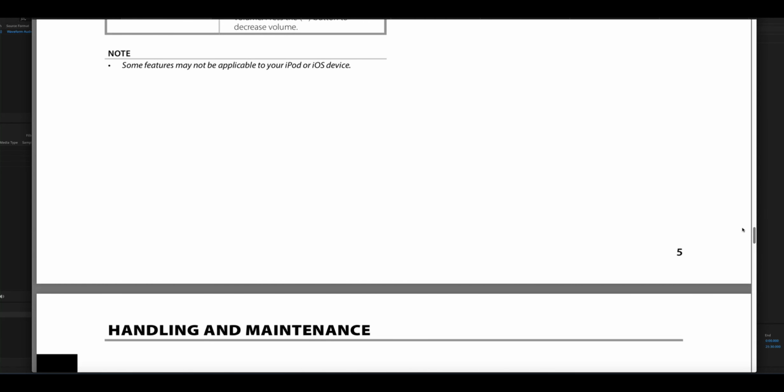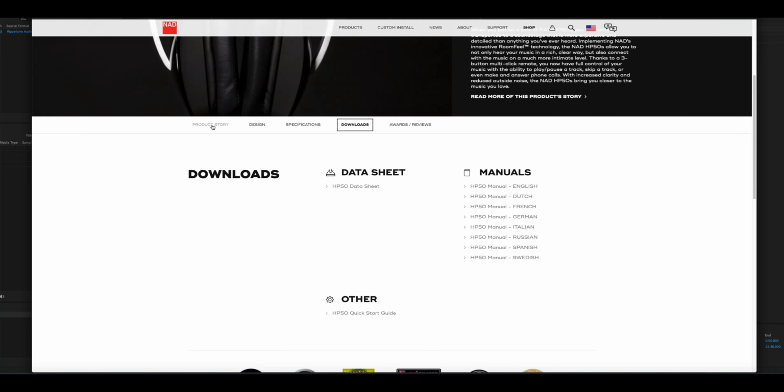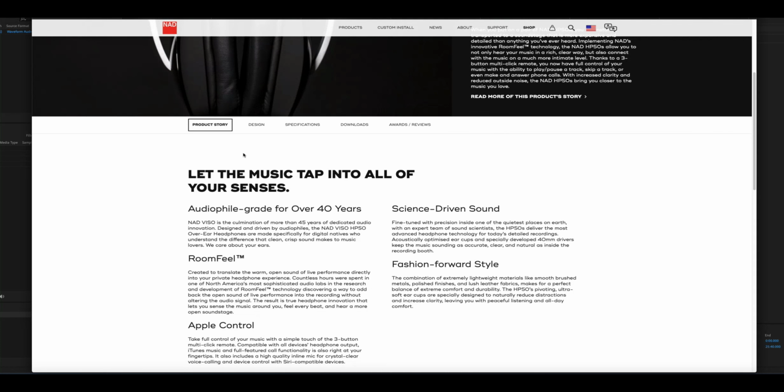And that's the thing. The HP50 is not being marketed as a mixing and mastering headphone. Nowhere on their website do they say, this is for mixing and mastering. And I find that kind of refreshing. Because all the other headphones that we've talked about, all the other headphones that I've looked at say mixing and mastering. The Neumanns, mixing and mastering. Not so much.